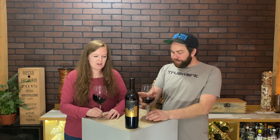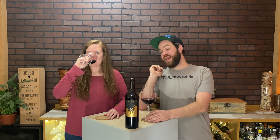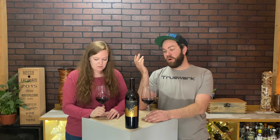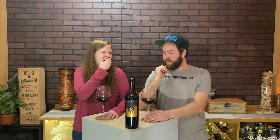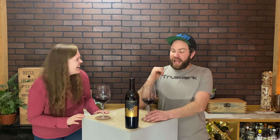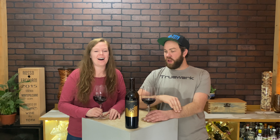I feel like this wine is going to open up a little bit more — it definitely has a lot of potential. It's 14.9%, so basically 15% alcohol, which is a heavy hit. This shouldn't be the third or fifth bottle of wine you open up for the night. But I like where this is going — this is a solid wine for sure.